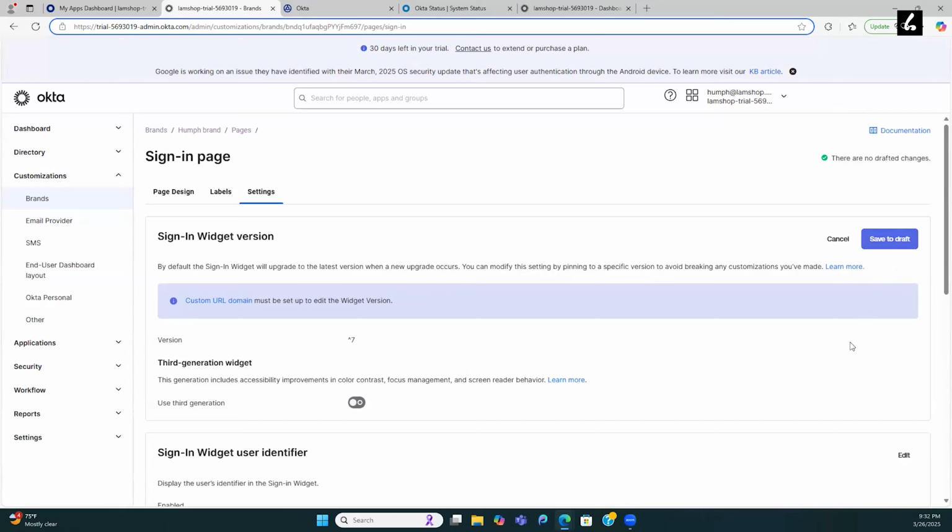I just guided you to come here to understand the sign in widget version.